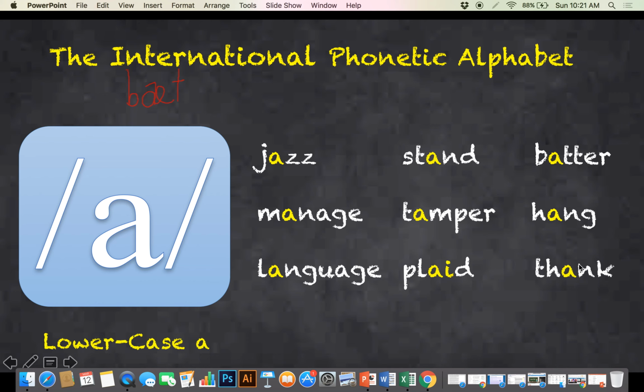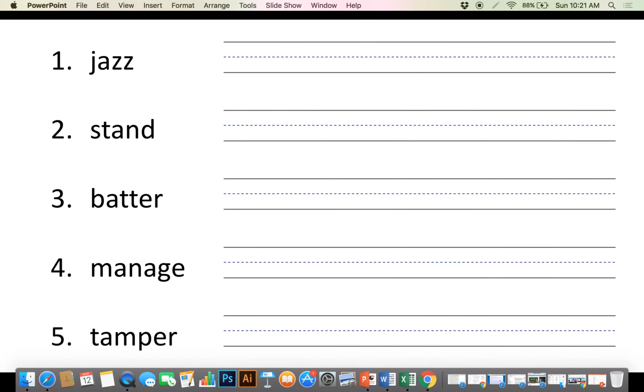Right, you see how confusing this is. We looked at braid earlier, and now we should have played, but we have plaid or brad. All right, so let's transcribe.